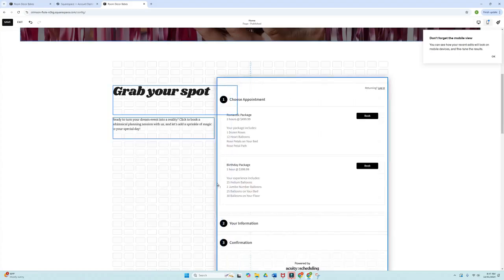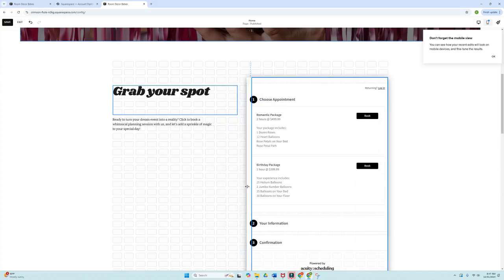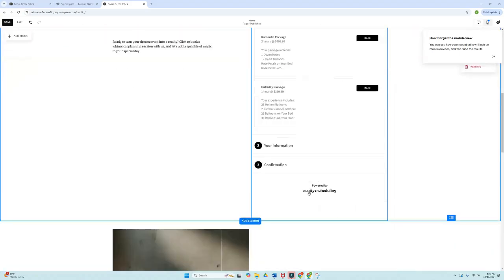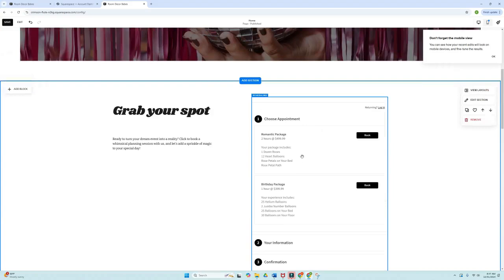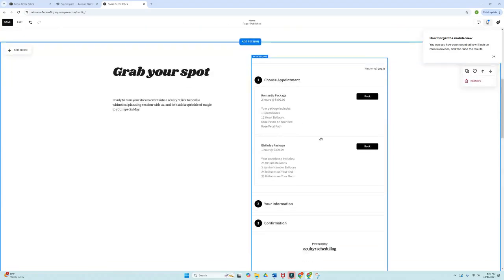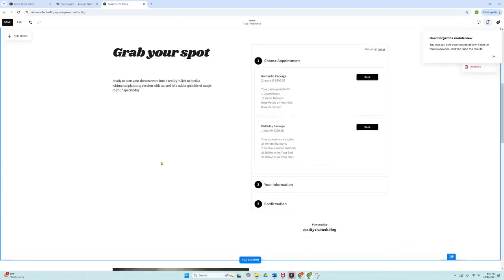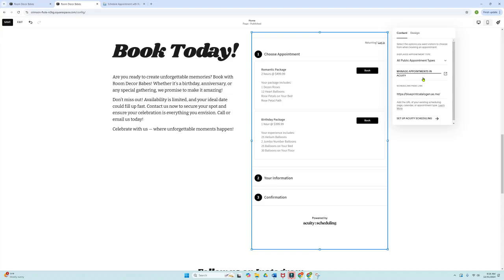You can stretch this out, you can leave it on one side, whatever you prefer, and you can also change the design of this as well in Acuity. So we have that here, and then we need a good header here.